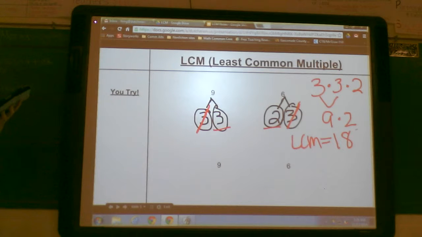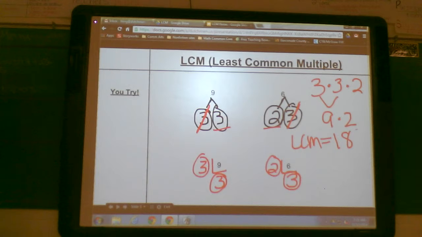Okay, if we work out step division, the lowest prime number that goes into 9 is 3. It goes in 3 times. Those are both prime, so we circle them. Move to 6. What's my lowest prime number that goes in? 2. 2 goes into 6 3 times. They're both prime, so we circle them.